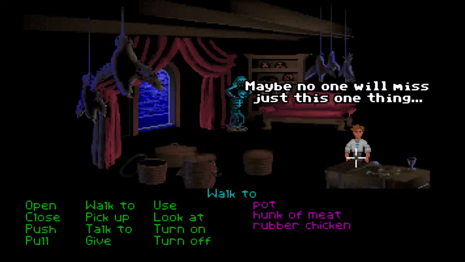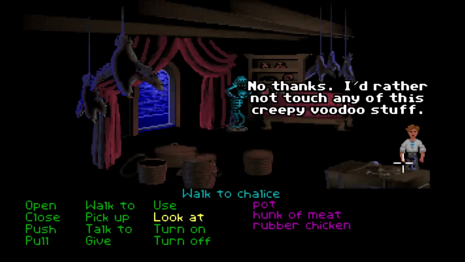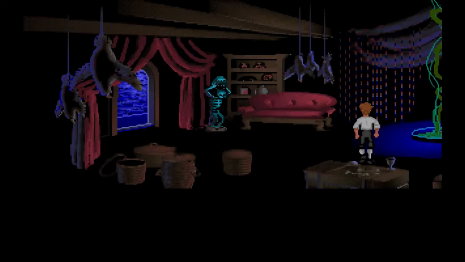Maybe no one will miss just this one thing. Like, it's actually pivotal to the game itself in that you can't advance if you don't have the rubber chicken. But most people walking around, it's like, no thanks, I don't want to touch any of this voodoo stuff, and they'll never pick up the chicken. But, oh, walk chalice. I don't think we can pick up that either. No thanks, yeah. Alright, let's go meet the crazy lady.